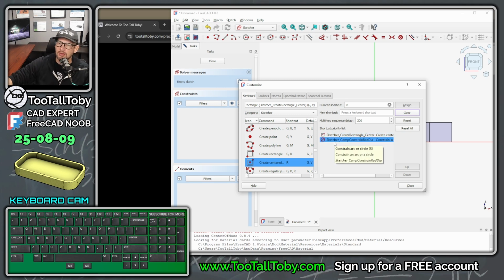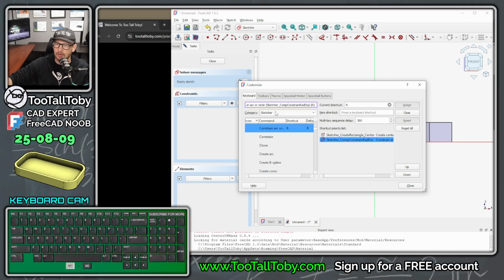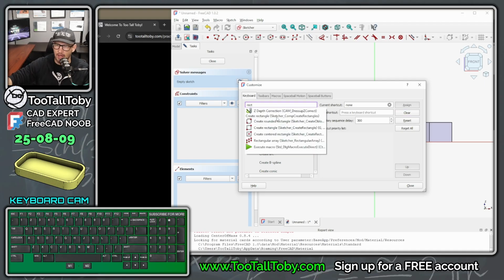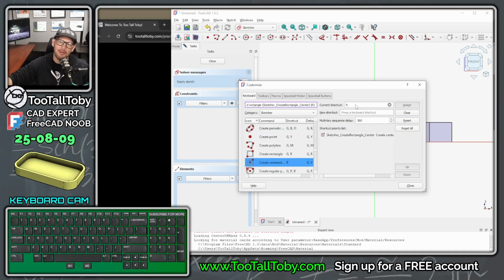But the other thing that we could do is search for this command here. So I'll just type in RADDIA, constrain arc radius or diameter. You can see here that this one has the keyboard shortcut R, and then we could say clear. So now the only one that has the keyboard shortcut R assigned to it is our center rectangle. So that should make it a little bit easier for us to get in there and assign that center rectangle command.